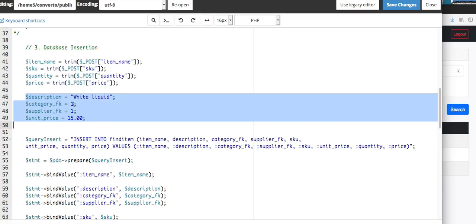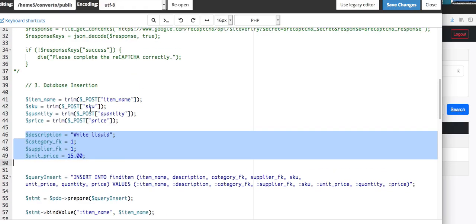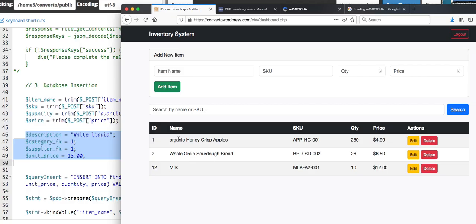What's the category? What's the category of white liquid? I don't know what to say other than, let me see, honey, grain, bread, milk products, right? So it would be produce, right, with the milk. Vegetables and fruits, and the bread will be another number, right? Remember the database, we could do that in the next one.